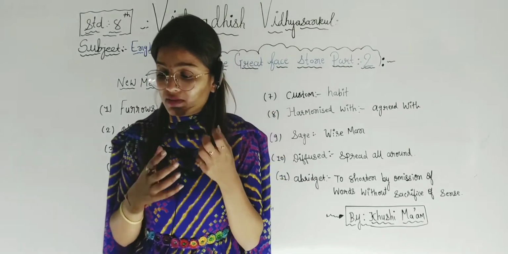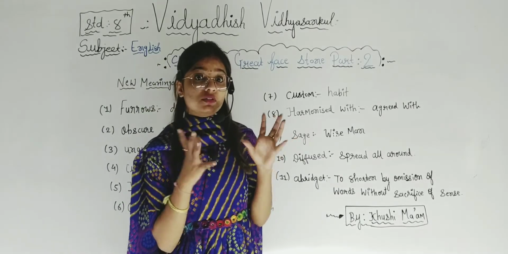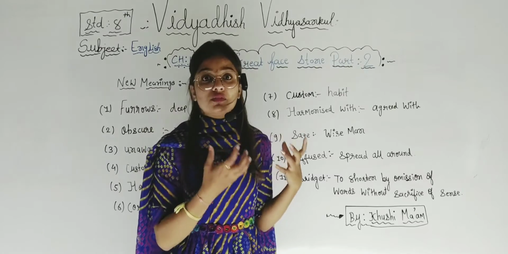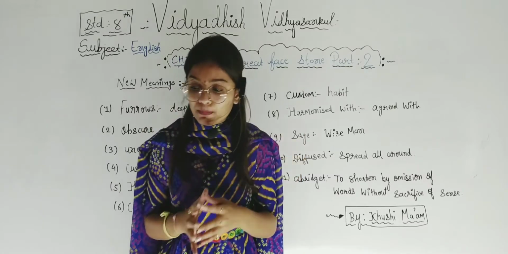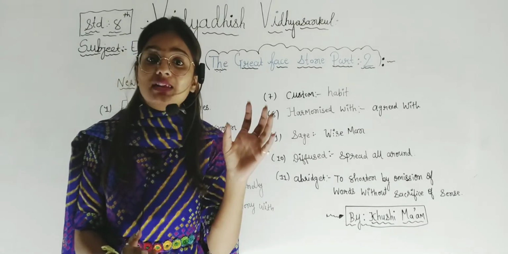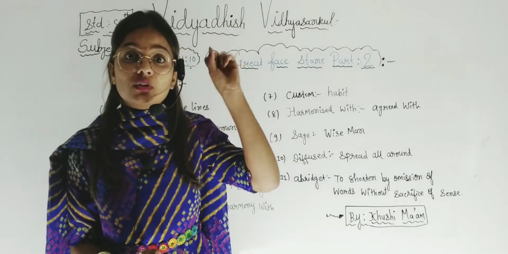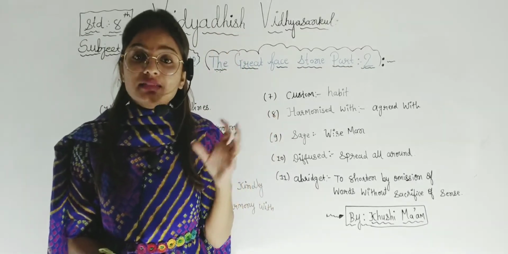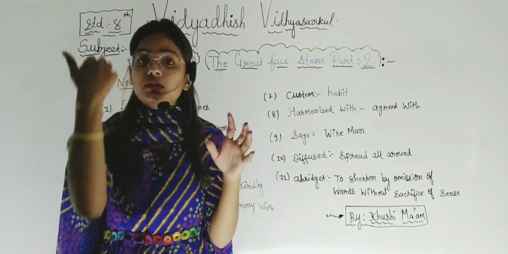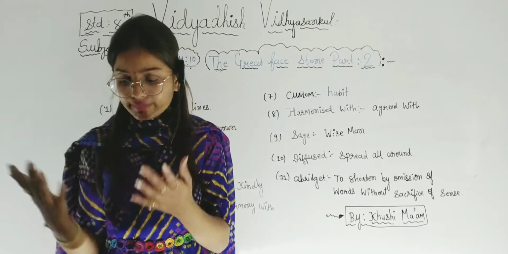And unawares means unknowingly, and shine upon them means he doesn't know about the shine of his face, but the people know how his face shines while he is talking with them. Next, as with a mild evening light means like the light of evening, right? Light comes from the sun when the sun sets, and that light coming from the sun is like the shine of Ernest's face coming in between the people.